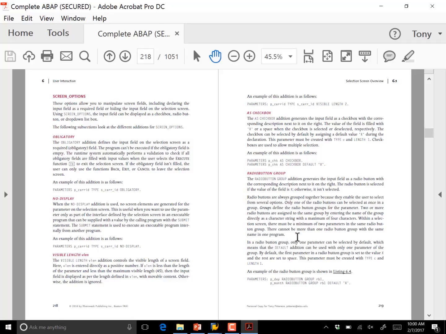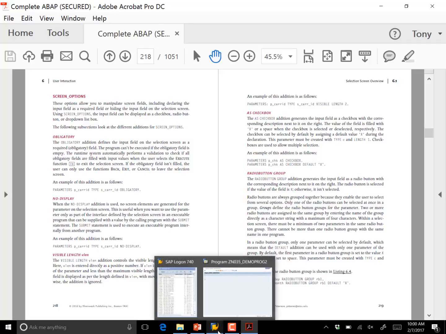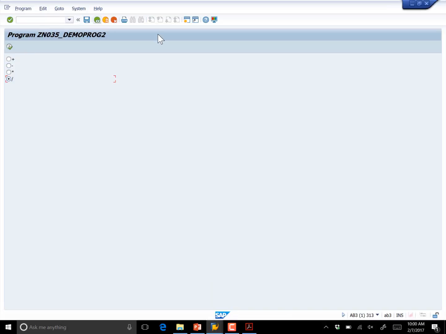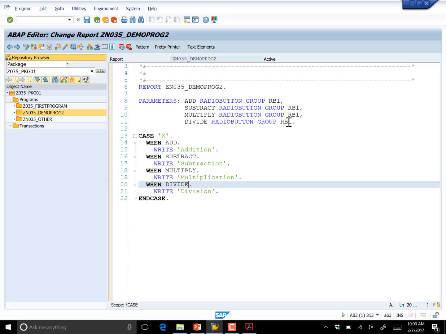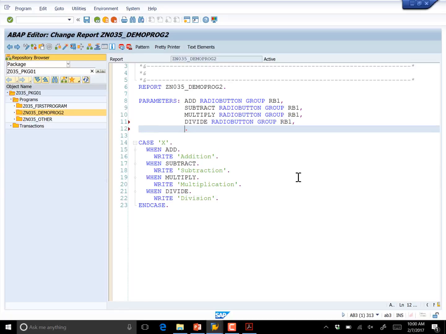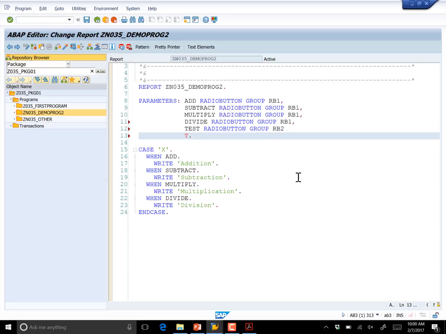Yes, sir. It involves multiple radio button groups. A couple questions. So first, in the parameter statement, can you just keep going and, if you want a second radio button group, just do comma and then something radio button group RB2? Oh, absolutely. I could do test, radio button group, RB2, test 2.